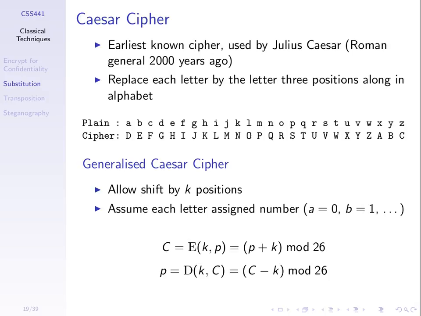It's a substitution. We substitute one letter of our plain text with one of the other 26 letters. Which one? Well, defined by the rule, the one which is 3 positions to the right in your alphabet. Now this could be extended to other character sets quite easily. It doesn't have to be 26 letters. We could have uppercase and lowercase. We could have a different language and so on.